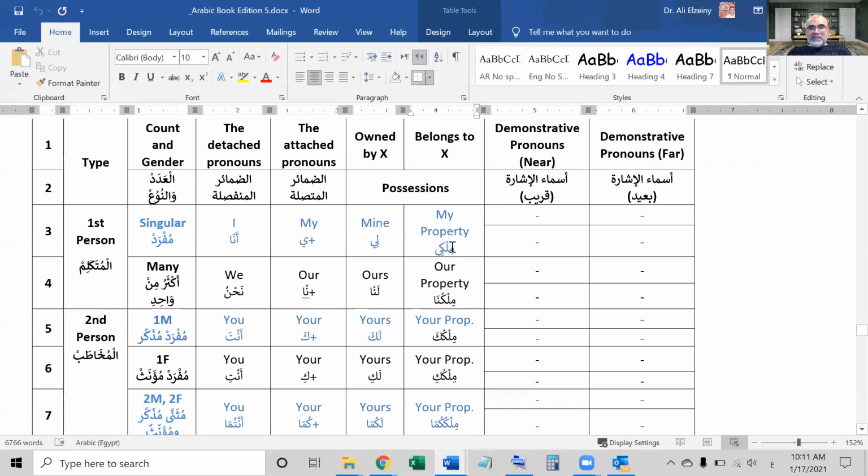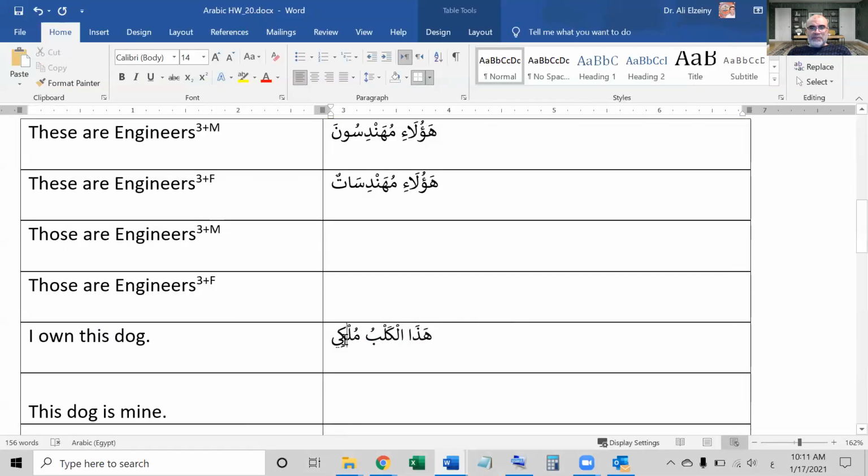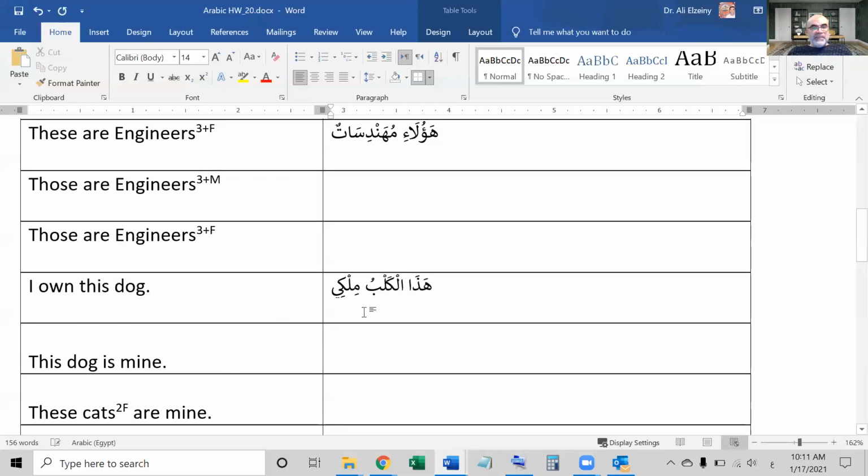So the one that's mentioned here is ملكي, so we stick with whatever is in the table. That becomes كسرة here. ملكي. هذا الكلب ملكي. I own this dog. This dog is هذا الكلب and ملكي.